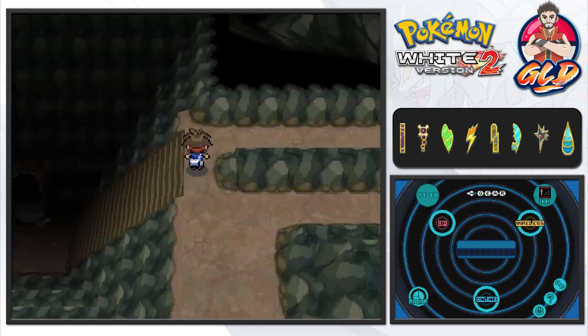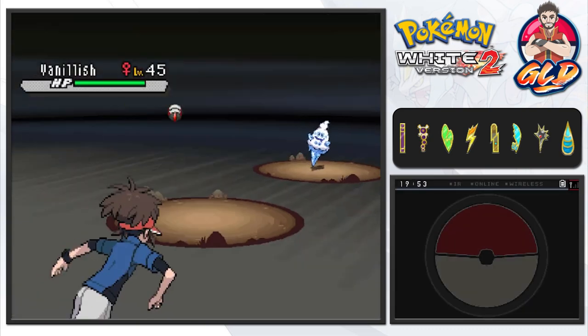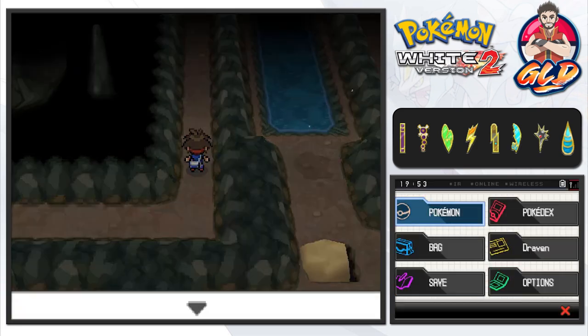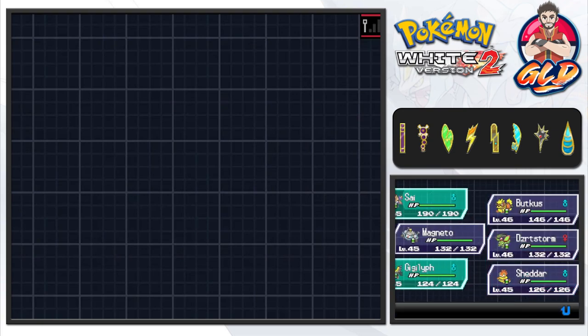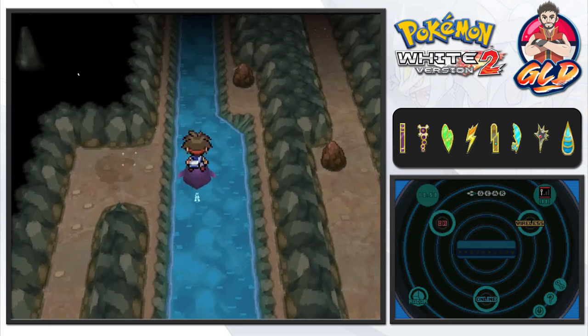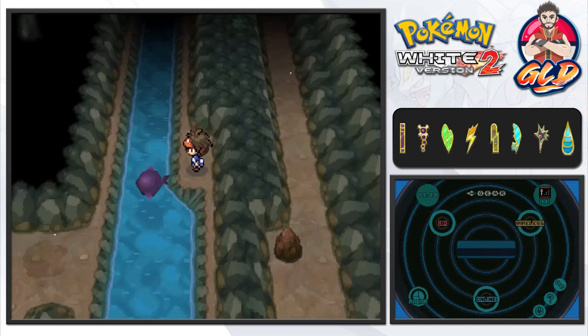And there's a deep area right there. So let's go right here first, and look at that, we're gonna be finding a Vanillish. And yes, I've put on a repel, but just remember, guys, that any kind of Pokemon with the same level or level higher than you, they will be getting at you. So let's see. That was nothing. Okay, so go right here, there's nothing.